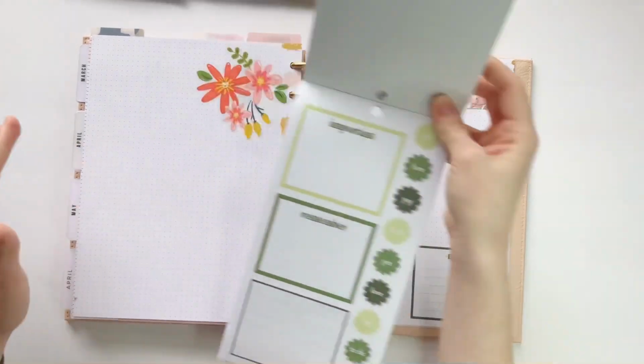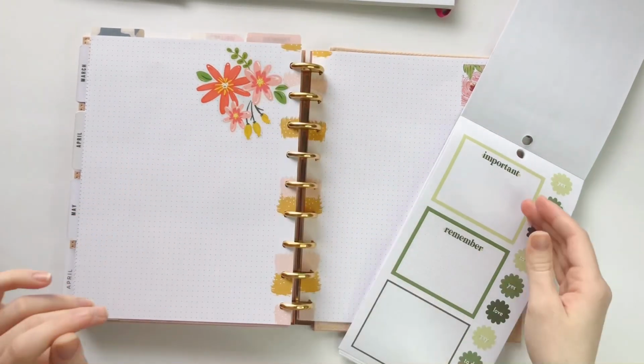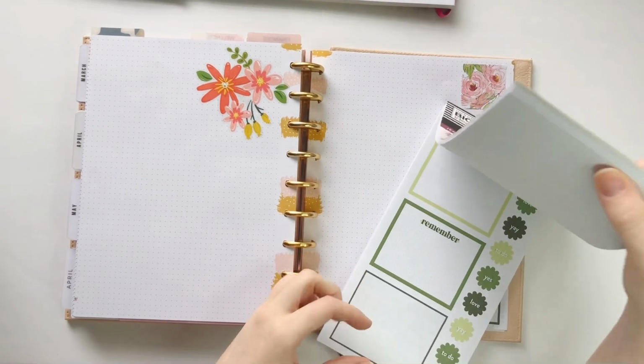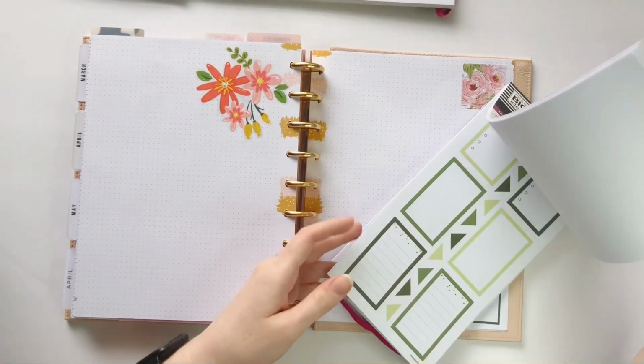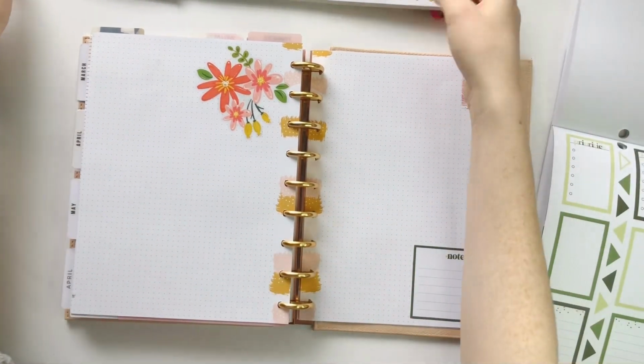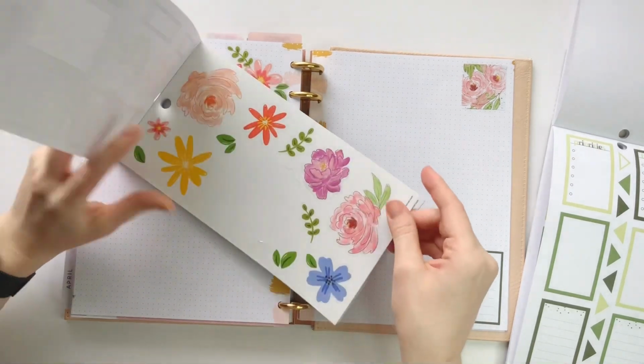So let me just recap in case I didn't mention that this is my finance section. I guess I did, but just want to make sure. And so tracking my spending works really well to help me keep track of that and just knowing what I'm spending, because I have to write it down every time I spend something.